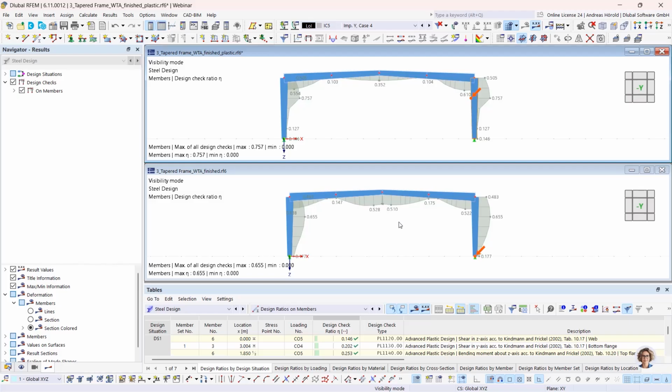The design according to second order analysis with warping degrees of freedom allows all components, all cross-sections, all loadings, but the application of the imperfections is a little bit more complex, I think.